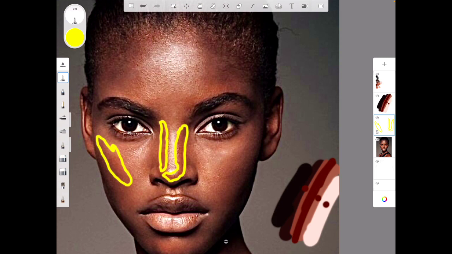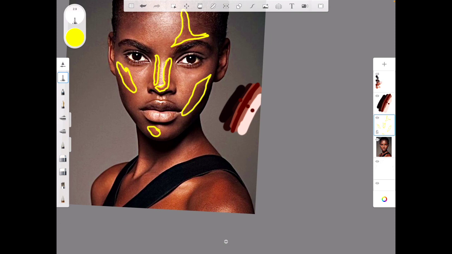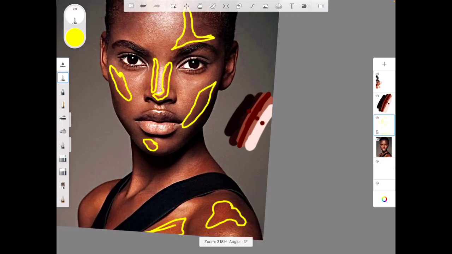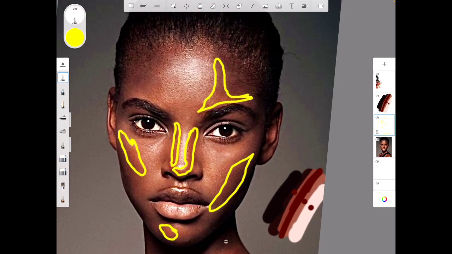So it depends on how the reference is and the lights bouncing on the skin. Also this side contains some reddish color, and it is even visible over here a lot. So you just need to know where to place all these colors. You don't need to pick the color directly from the reference and just start copying the color.